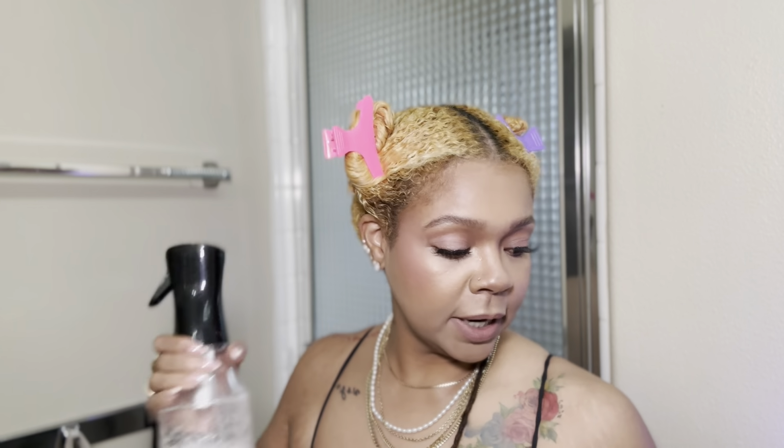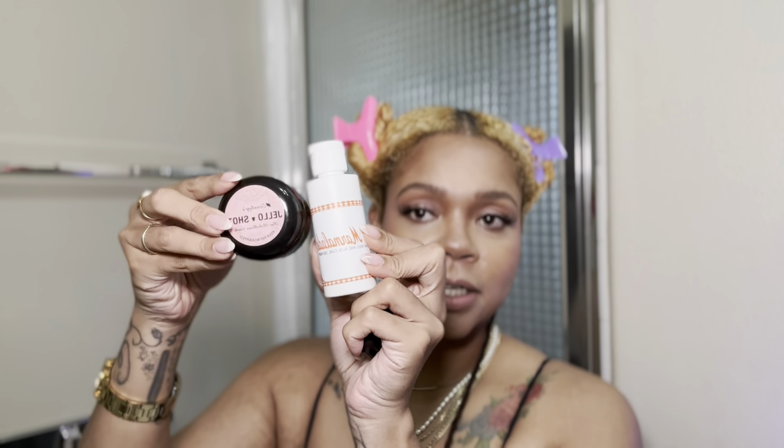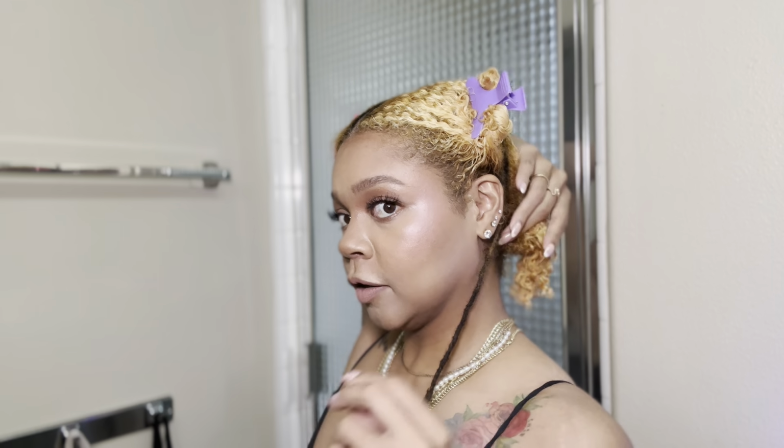My hair is divided into four sections, and I'm gonna start with this back section. I have a spray bottle with water and that same Donna's Recipe, so I will use that for the sections as they dry. But for now, the star of the show, we're using the Ecoslay Orange Marmalade and the Jello Shot, and let's get into it. So I'm gonna start in this back section of my hair. I put my clip on my lock so it stays out of the way.